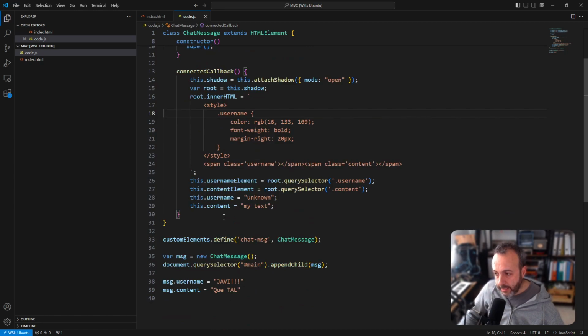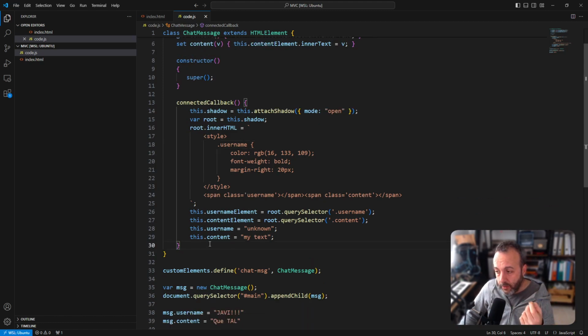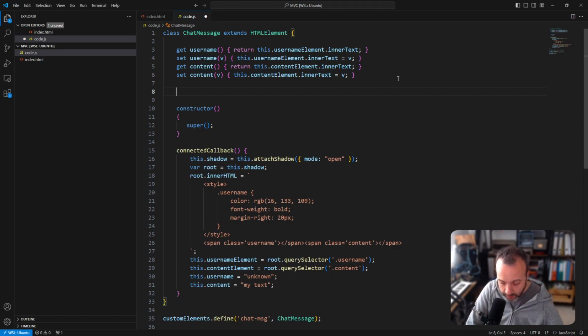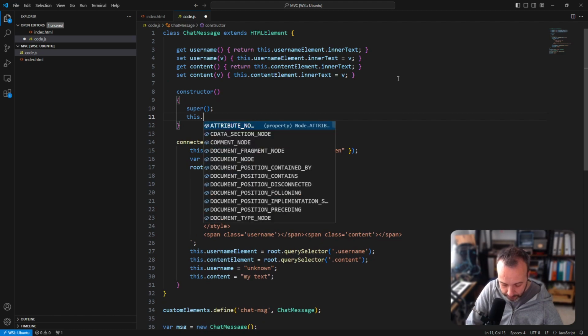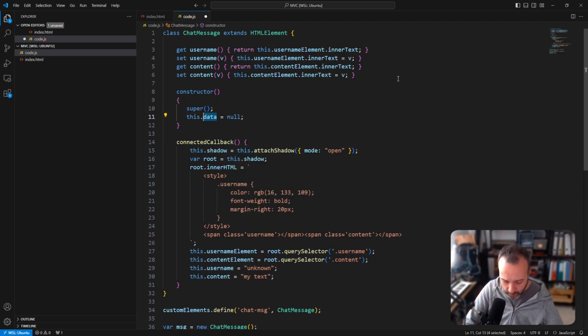The thing is that currently we are not passing any data here. So it would be nice that you can pass some data, and the object could store some container of data. So if you modify the data, it's going to go to that data. So instead of using this username and content, I'm going to leave it because it could be useful. But what I'm going to do here is have another variable, call it data. For now that is going to be model. Let's call it model because I think it's more clear, and it's going to be null for now.